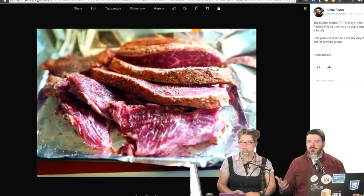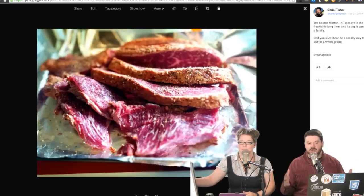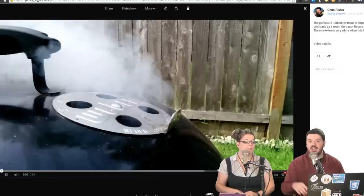And so say you're about to make yourself some tri-tip for maybe you and somebody else. And then you get a message from Chase, and he says, "Hey, I'm going to be stopping by the studio, and he's going to be right there at dinner time." You can break this tri-tip out. If you slice it, it feeds like double the people because then you control the portions. And when you slice meat up like this, you get a whole lot more range out of it. So this tri-tip goes for just 2 people that want a ton of meat, or it'll feed a whole group. You can get away with a lot by slicing it. And when you slice it, it'll cook faster.